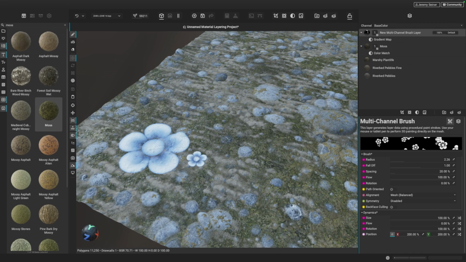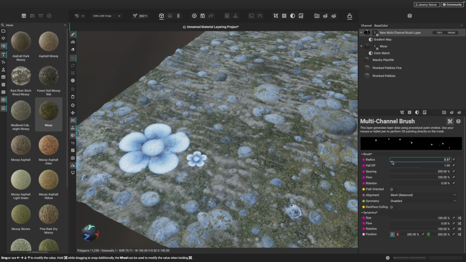As you can see in our preview here, we're going to have a bunch of different scattered flowers. And I think that's going to be a nice effect. But now let's go ahead and decrease the radius. Let's bring this really far down. And I'm also going to increase the spacing. I think I'm going to have this all the way up at 200%.